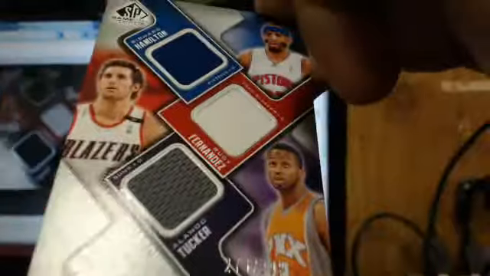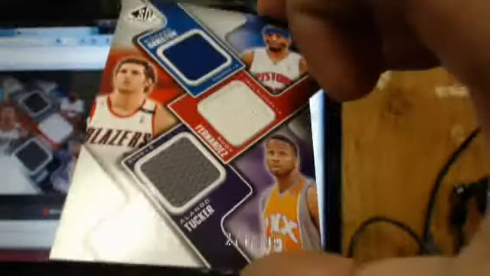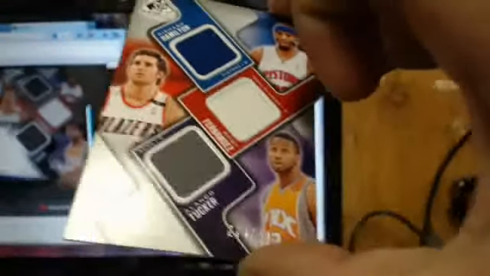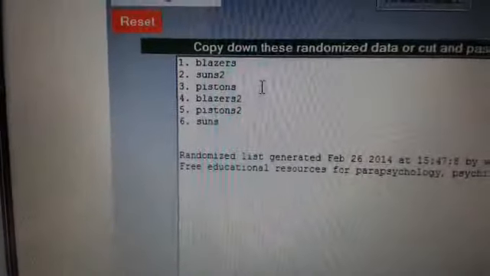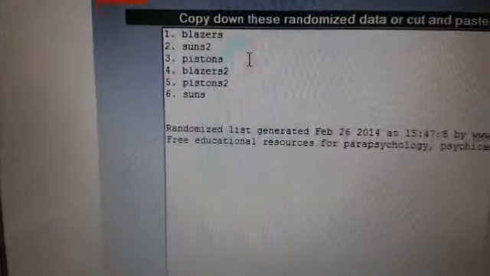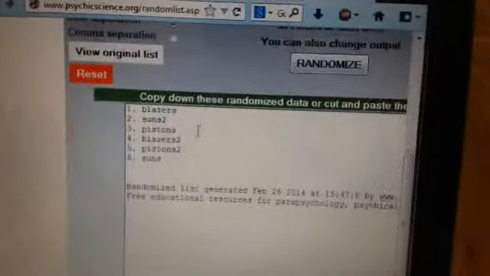Alright, sorry guys, we got cut off in the previous video. We're at the Blazers one. The one I just did finished the previous video. Hopefully it showed the Blazers won this card right here with the Pistons, Blazers and the Suns. There's the final ending of the Blazers. I was actually in the midst of writing it down when the internet shut down for a second.